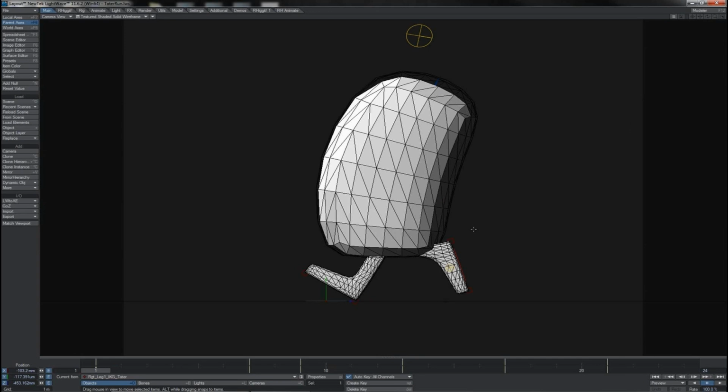But of course, you must remember that character variety plays into it an awful lot as well, and the design of a character's body or anatomy will make a big difference on how they need to move. Take this little fella, this little potato guy. I mean, look at his legs. He doesn't even have knees. His legs just sort of pop in and out of his body like this.